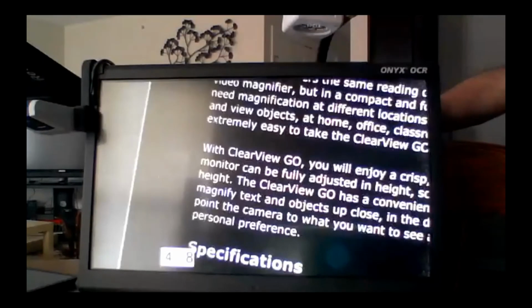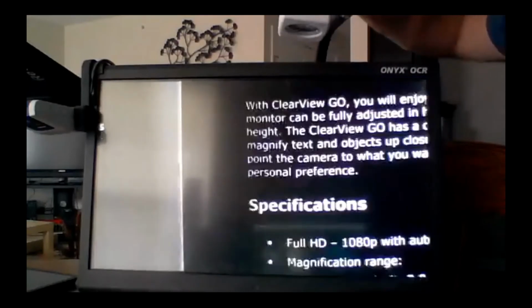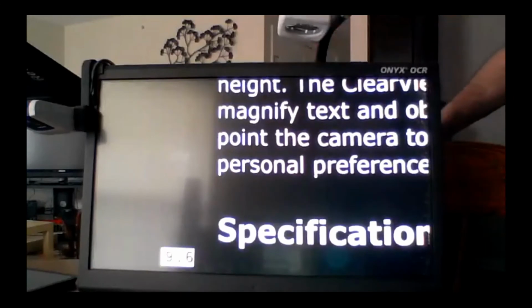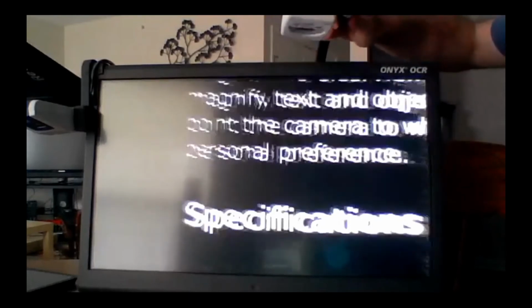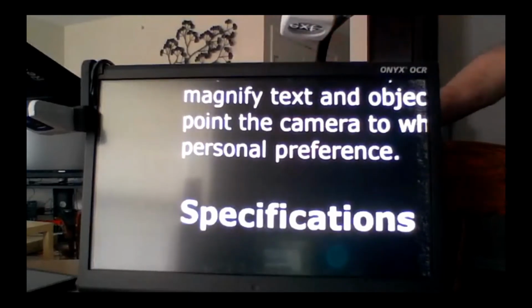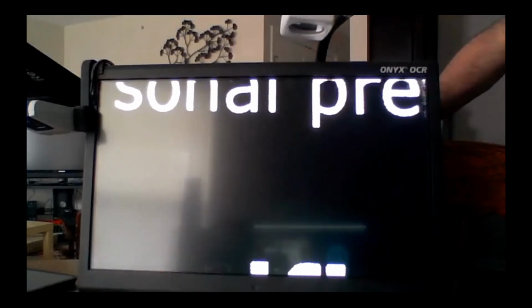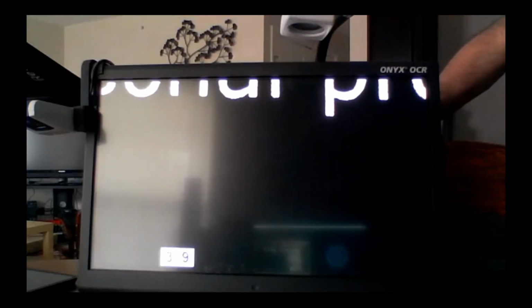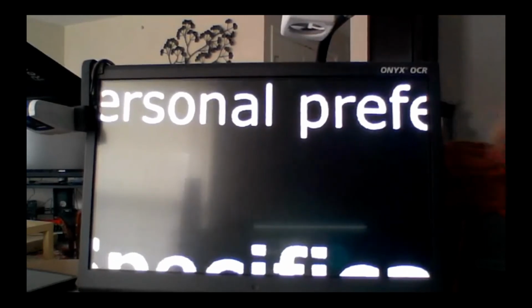It's just because it's so big, right? And it's also picking up the light from the window behind the computer, but that's more manageable, isn't it? We can kind of see the print, certainly if I zoom in enough. This device is a 24-inch screen, and it allows magnification up to 131 times, which is going to be ridiculous at one point. That's 39 times magnification if you can't see that box on the bottom left that popped up.